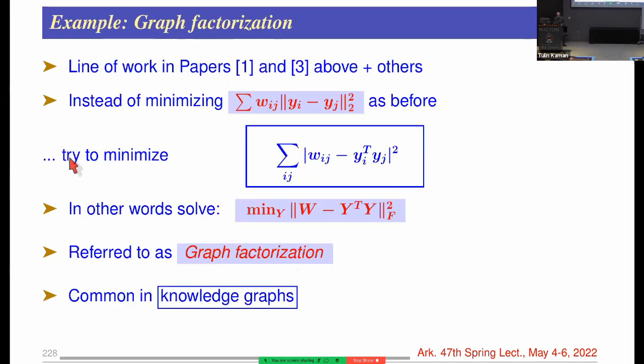There is one particular thing I want to mention, and there's a viewpoint now that has changed a little bit. You're trying to find what is called the graph factorization. Instead of doing what we did before, just looking at the trace, now I want to get vectors yi such that wij is close to yi transpose yj. So essentially, we're trying to minimize something like this, for some norm. So it's a graph factorization, right? Interesting viewpoint.